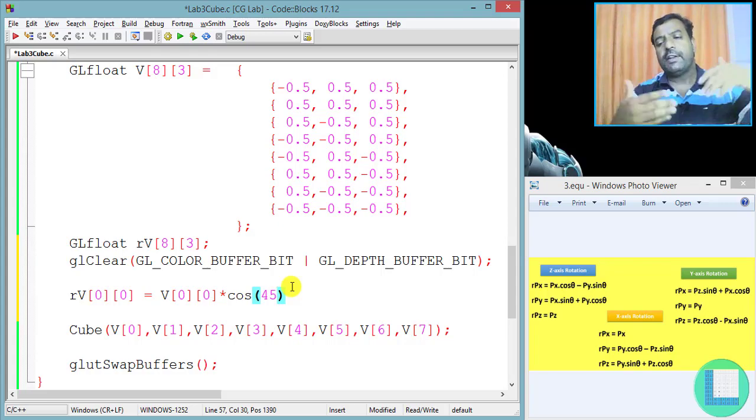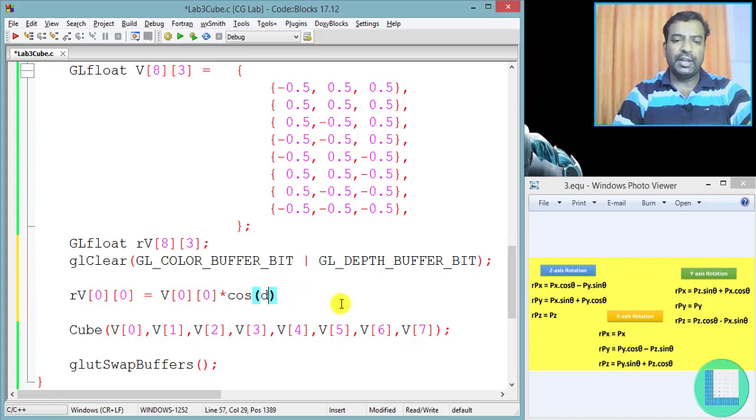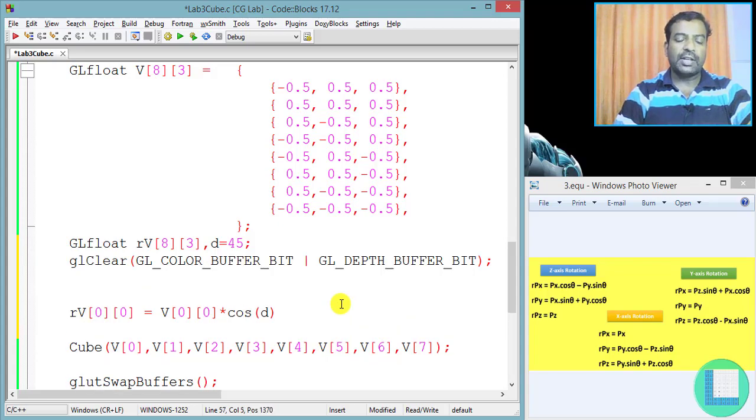But any parameter for cos theta is not just going to be a degree value here. So I need to convert this to radians. Whenever I have this as a degree, this 45 degrees I want to rotate, it should be converted to radians first. So let me say this is going to be the degree value I set, and let me use this degree value as d, where d is going to be 45 degrees right now. Fine, and now this should be converted to radians.